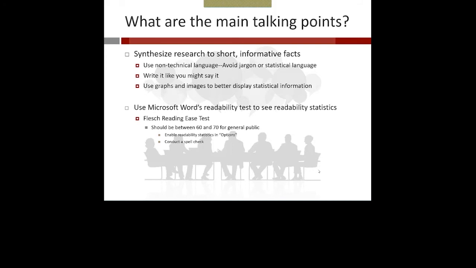But to do this, you'll need to enable readability statistics in Microsoft Word by going into your options. And then you'll simply conduct a spell check, and once all the spelling errors are corrected, it will give you the readability statistics. And you can see your number and see how close it is to 60 or 70. It'll also give you an approximate grade level for the reading. So if it says, for example, grade 19, you've written a really complex document. And while that's fine for a research report, it might not be appropriate for the general public. So that's just a nice tool that you can use if you need it.